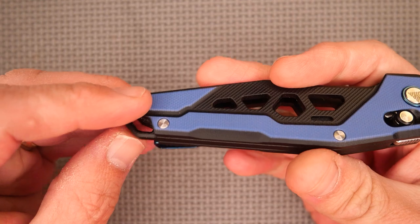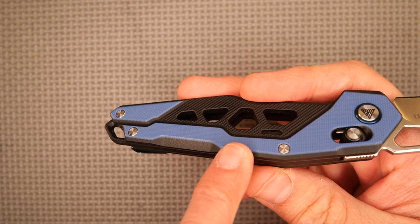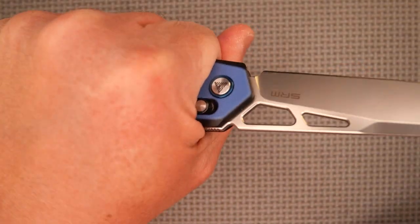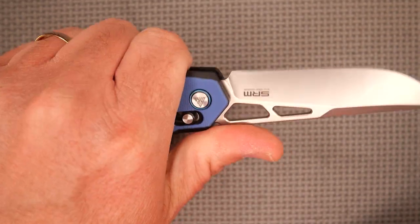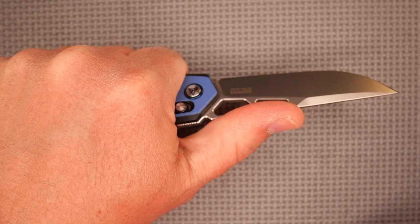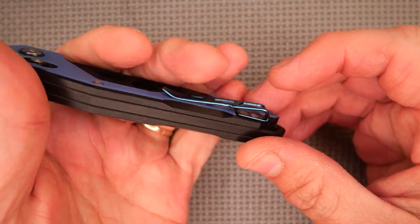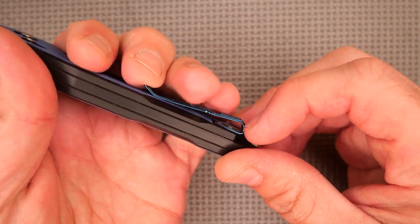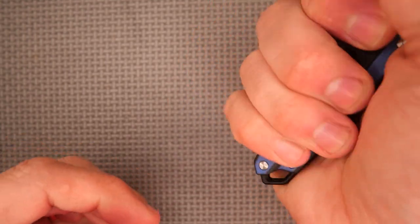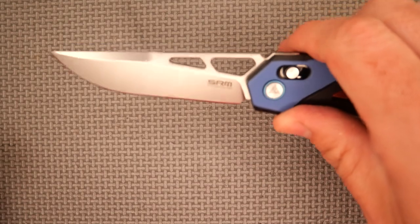So just great. Got a little bit of chamfering right here, significant chamfering, but there's minor chamfering all the way around the whole thing. So there's no hot spots when you're gripping the knife, doing some extended hard work for a little while. The only thing is, if you're using your left hand, the tip of the pocket clip right here can get a little hot. Depending on where your fingers are placed, the tips of them can get a little hot. In the right hand, I didn't find any problem with the pocket clip at all. It just didn't get hot in the hand.